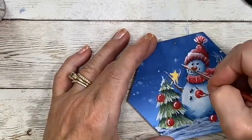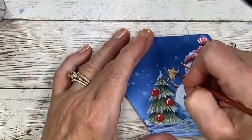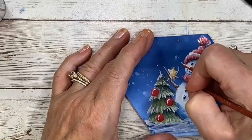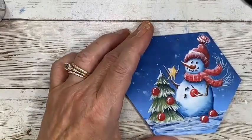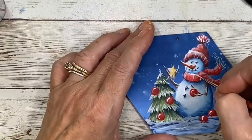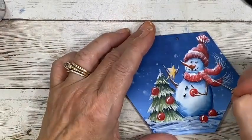Adding some brightness on the star with Snow White. And again, you can see how all that white and brightness I added on the hat, now it is balanced out. A little bit of snow here and there, and shading on the ornaments.